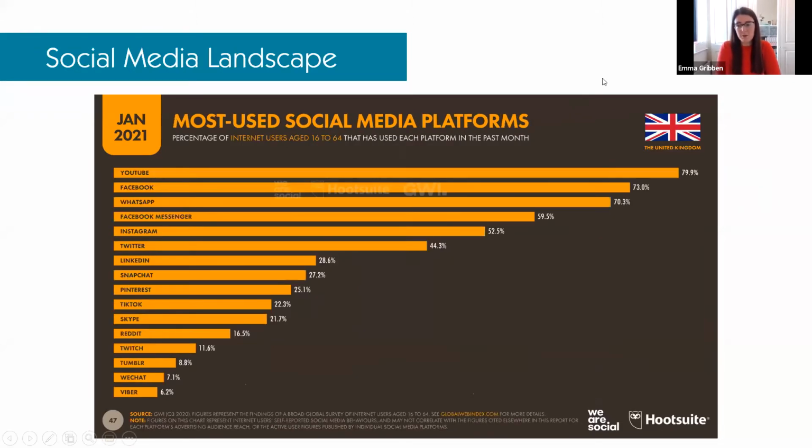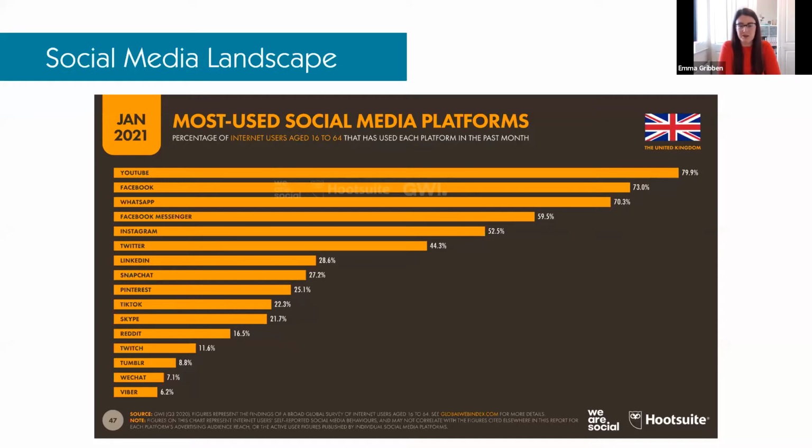Okay, so looking at the most popular platforms, we're talking a lot today about Facebook and Instagram. And the reason for that is if we're looking at the most used social media platforms in the UK, Facebook's number 2 and Instagram is coming in there at number 5. Now, YouTube actually is more popular now than Facebook, but on a global scale, Facebook is actually more popular than YouTube. Some people don't technically categorize YouTube as social media.